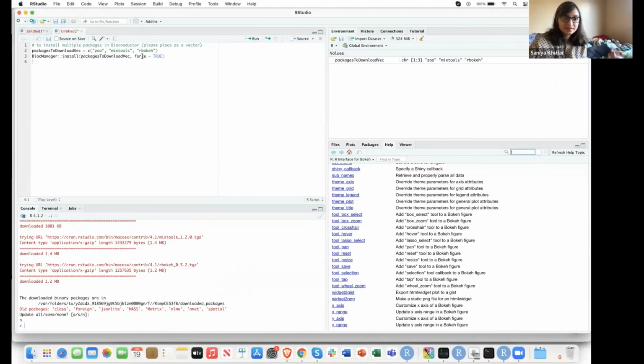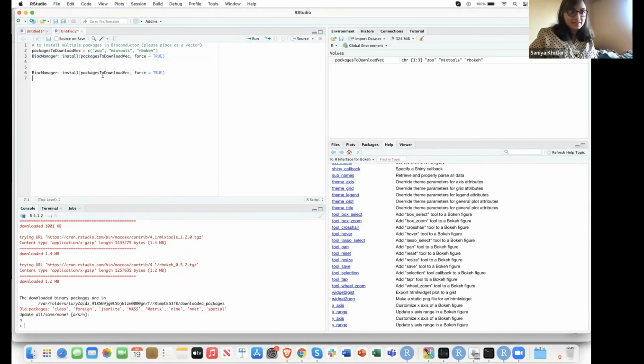And listing out the packages in a vector that you want to install is a great alternative because you don't have to keep on doing BiocManager install package one, then BiocManager install package two. You can just list them out in one shot. This is an alternative to what could have been done manually, repeatedly.